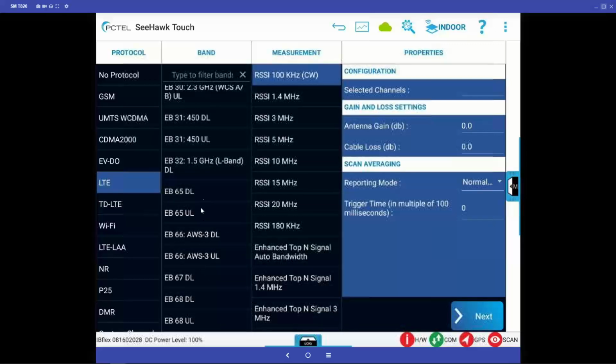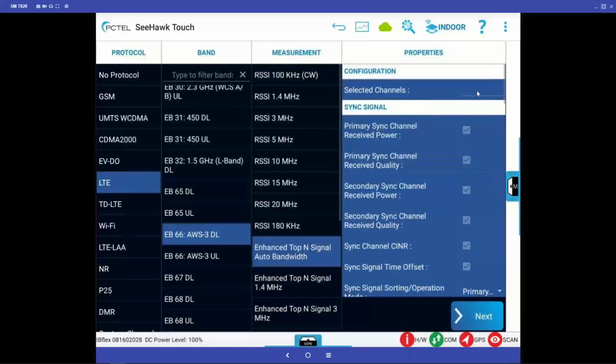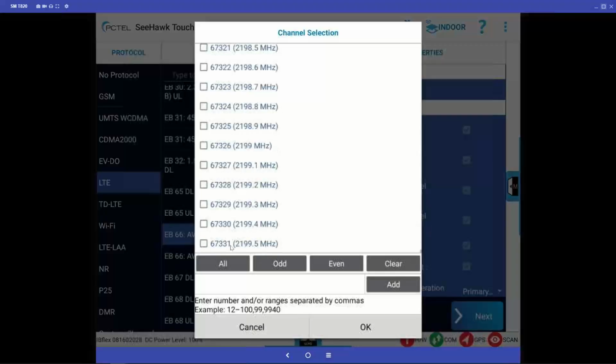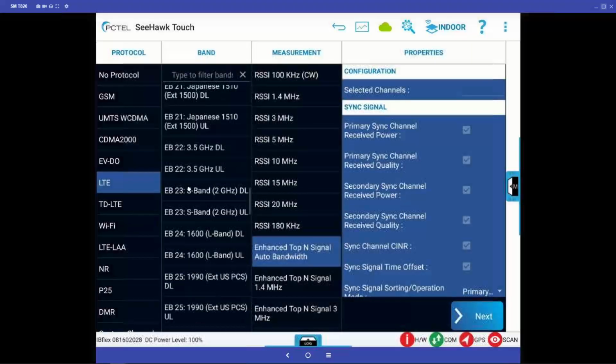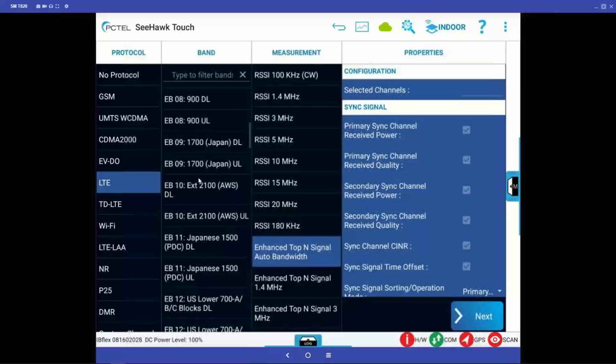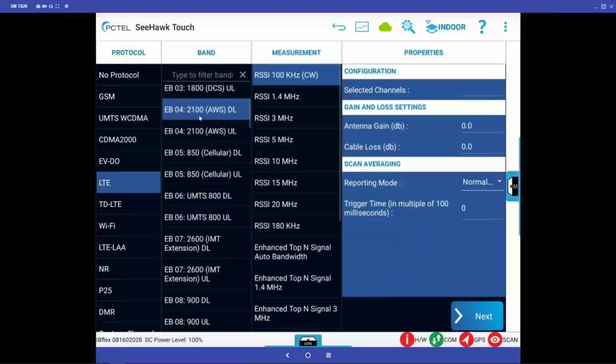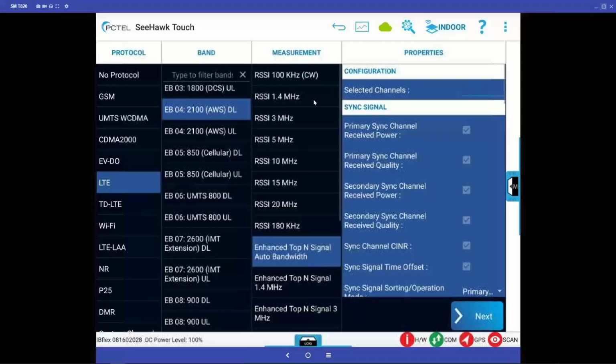So if you look where band 66 stops, I want to say, let's see if I can grab that. Yeah, it stops at 2199. And the difference is if you looked at band 4, it stops before 2199. I can't remember the exact number. Let's see if I can tell you.